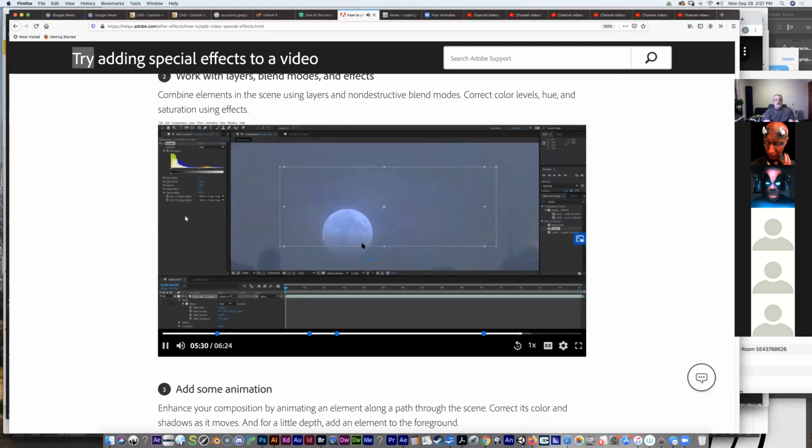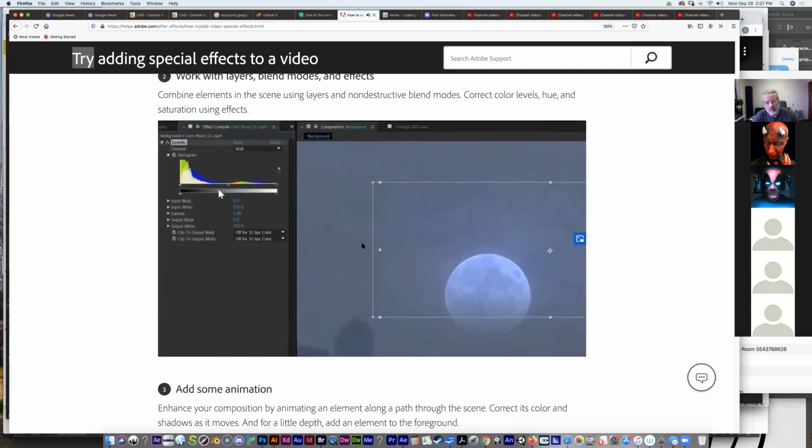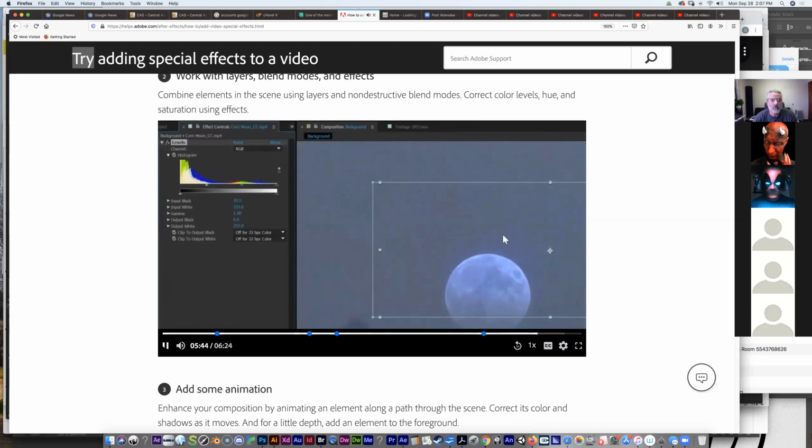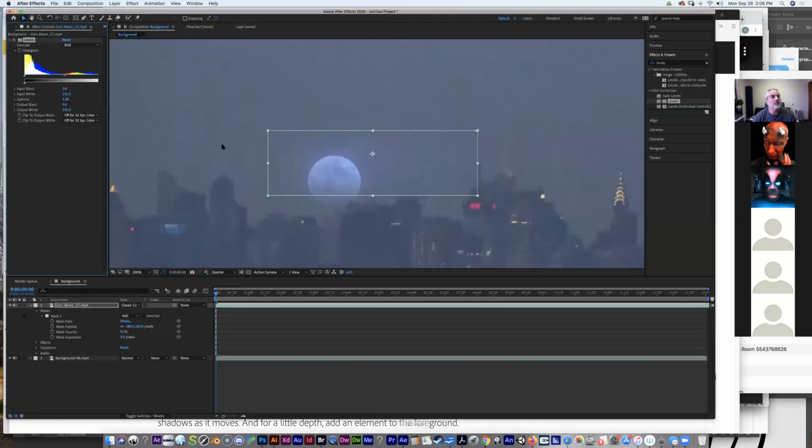This automatically opens up the Effect Controls panel over here, where we can interact with the Levels filter just like in Photoshop. In this case, we're going to drag this top left triangle to the right, which will clip the darker pixels to black and get rid of the extra haze. We've got a histogram over here. A histogram shows you a map of the different colors in the image, in this case the video, and how prevalent they are in the video.